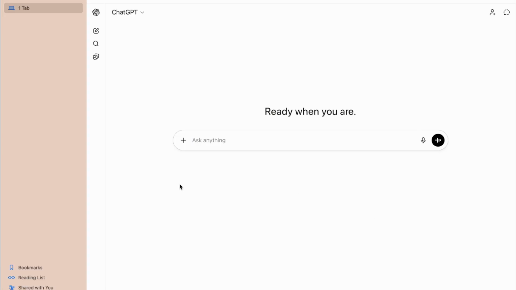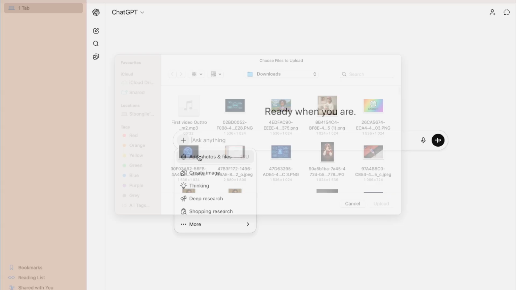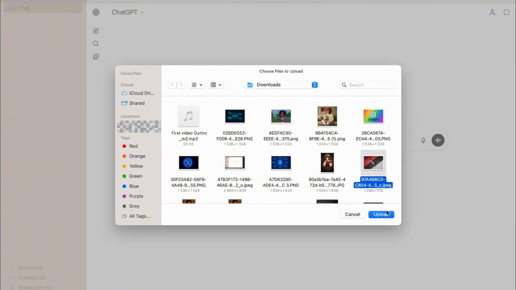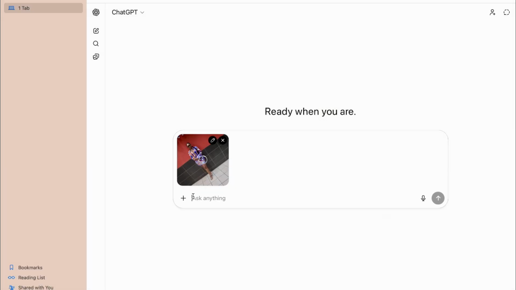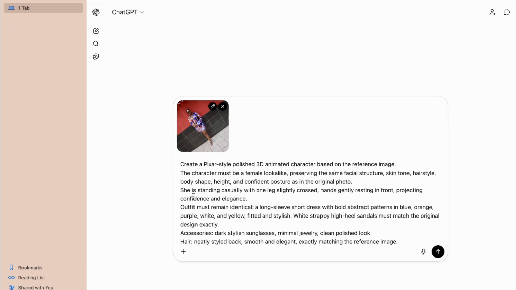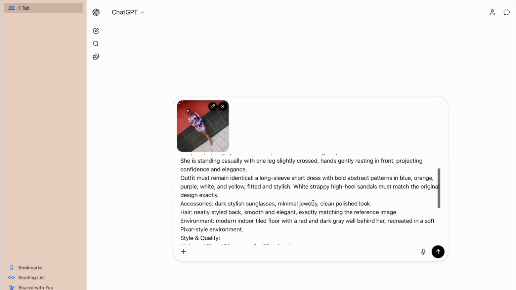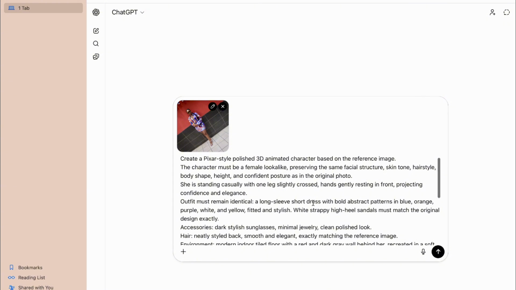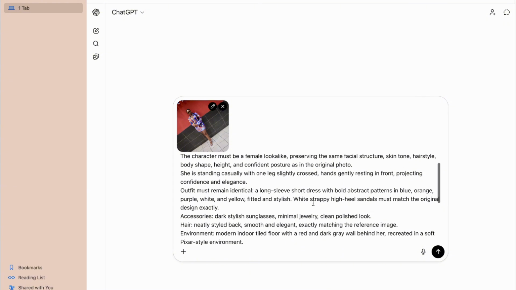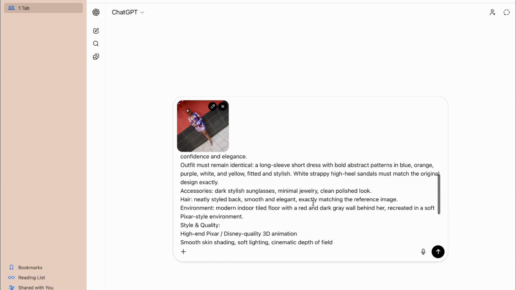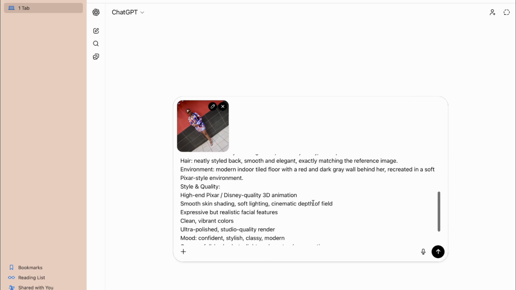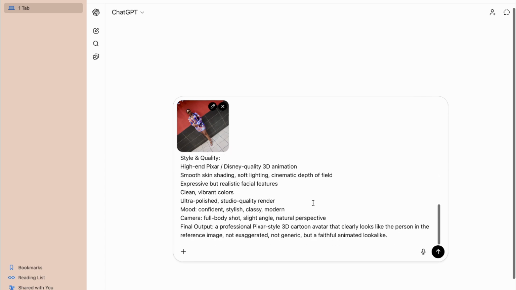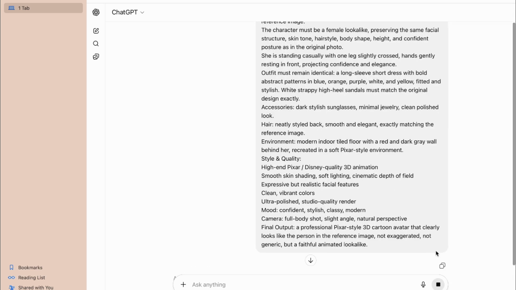While you're still in ChatGPT, go ahead and upload the same image you used earlier to create your prompt. Make sure it's the exact photo because that's what helps the AI capture your real features accurately. Once the image is uploaded, copy and paste the new prompt that ChatGPT just generated for you. Take a few seconds to read through it so you know exactly what's happening, then scroll down and click the arrow below to start generating your avatar.